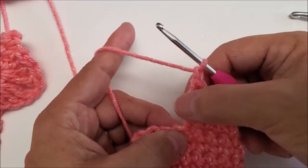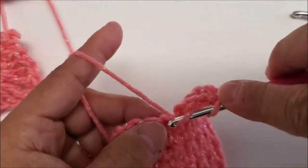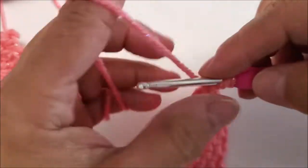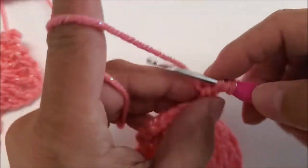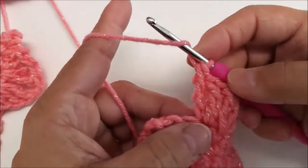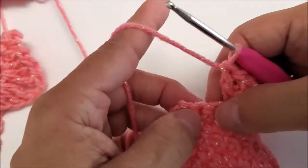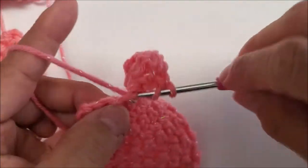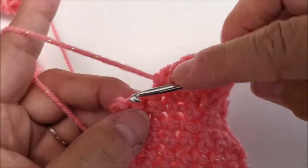And in this next stitch, we're going to do these same stitches the opposite direction. So we're going to do 2 trebles and a double. So yarn over twice into the stitch, pull up a loop, pull through 2, pull through 2. One more treble. And once again, you can slow this video down with the little wheel on the bottom of your screen. And then now a double. Just one time we yarn over, go in, pull up a loop, pull through two, pull through two, half double crochet. So we're doing the same thing, we're just going back down the other side. Yarn over, go into the stitch, pull up a loop, 3 loops on the hook, pull through all 3 loops. Now we're going to do the decrease in the last 2 stitches.